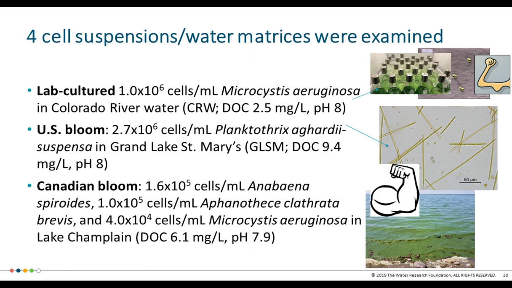We also took samples from a bloom at the Canadian side of Lake Champlain. Lake Champlain is shared between the states of New York, Vermont, and Quebec. So we took samples from the Canadian side, and this is very specific to Lake Champlain. It was a mix of species including Anabaena, Aphanizomenon, and Microcystis. So these were the species that we used for our oxidation assays.